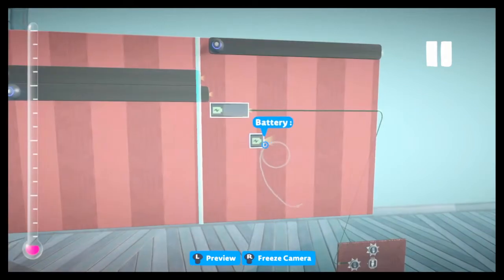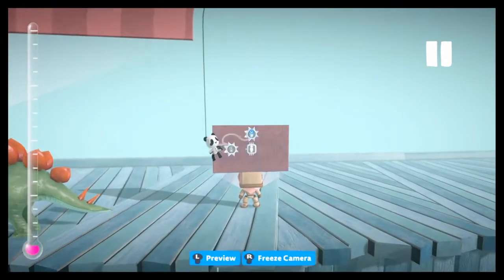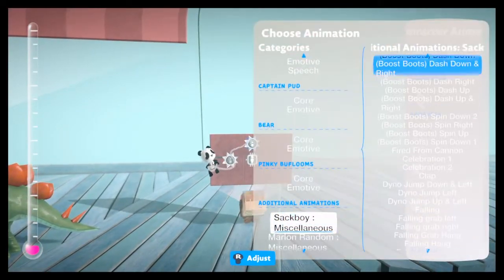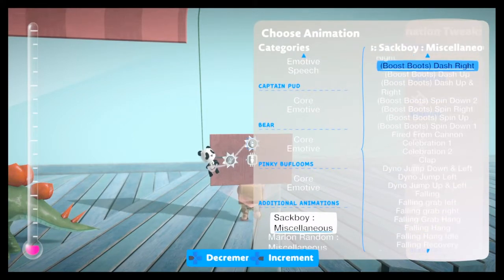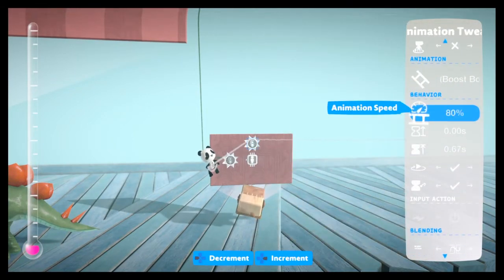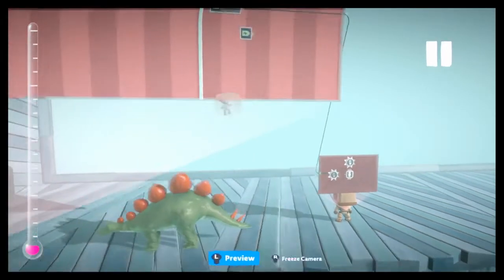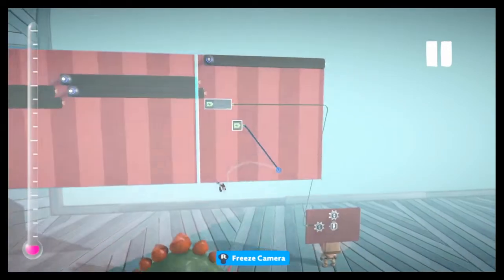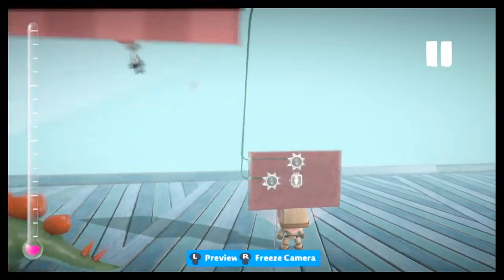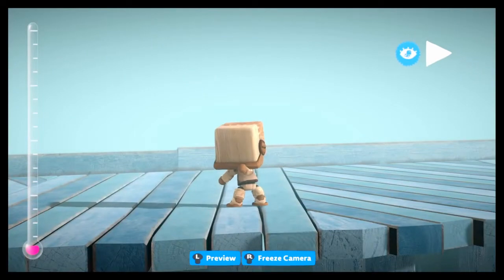So right here, you would just get another animation so you can have that punch. Something like that. I always have a punching animation at 150 so the battery can be that small, so it can be fast and quick.